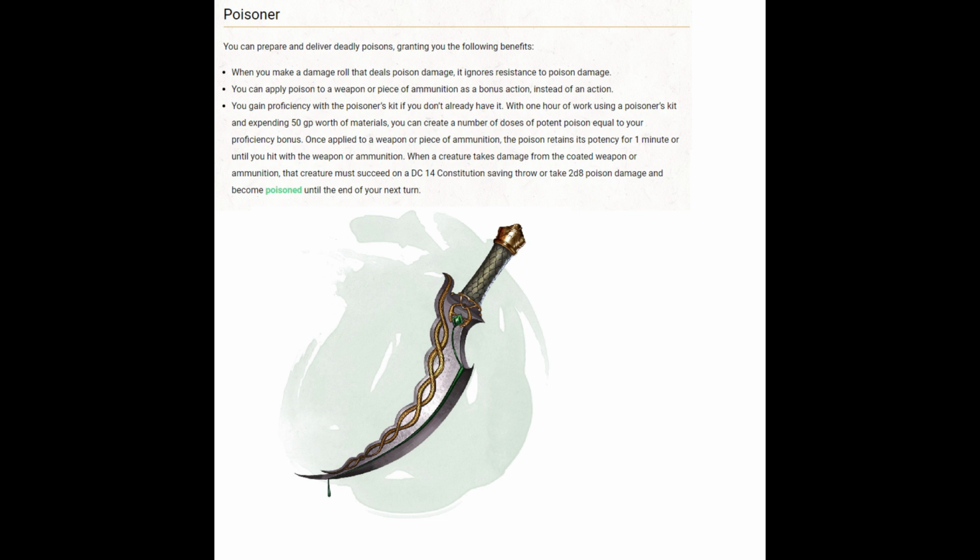The second benefit is that you can apply poison as a bonus action. This means you could potentially apply, then deliver poison attacks every round. This, however, is going to use up your bonus action, so it doesn't play nicely with Crossbow Expert, Polearm Master, Hunter's Mark spells, two-weapon fighting, or the other bonus action options that martial characters may have. And the third benefit is you gain proficiency with the Poisoner's Kit, and you can make your own poison.